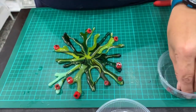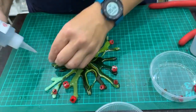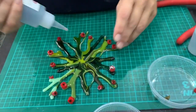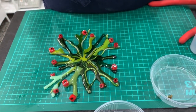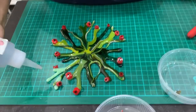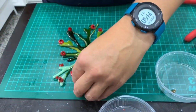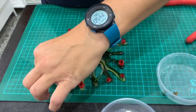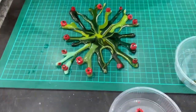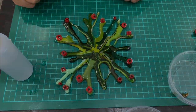And as you can see, just literally putting them around on the ends of the poppies. As few or as many as you want. I think I'm pretty much done here. I might even just add a couple of the smaller ones. The smaller bits. You can see some of mine are sort of falling off, but you basically just need to get them balanced properly and then they're fine. And once it's in the kiln, that's much easier. So basically that's how it will be done. And then this will go in on a tack fuse.